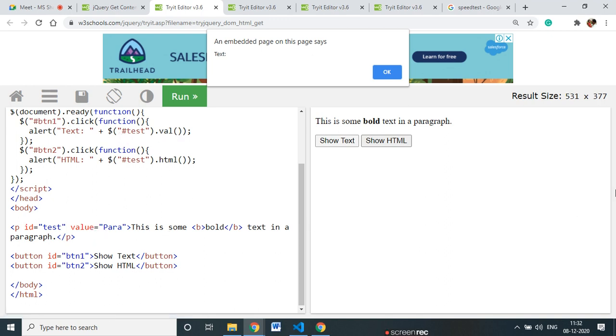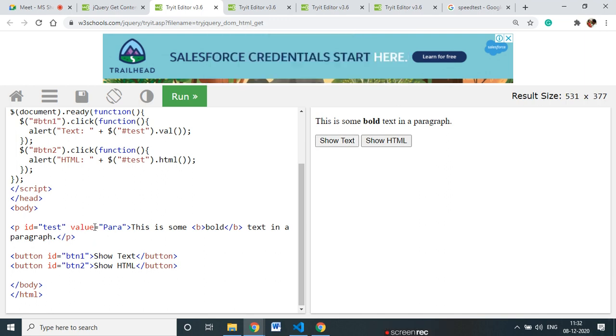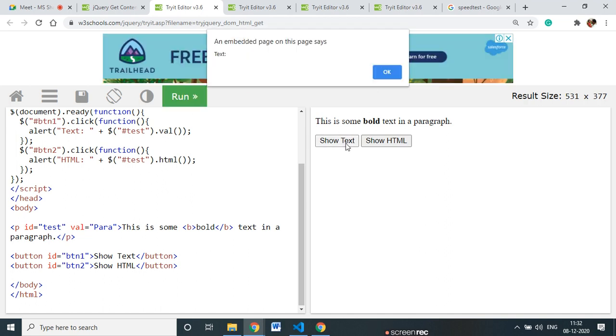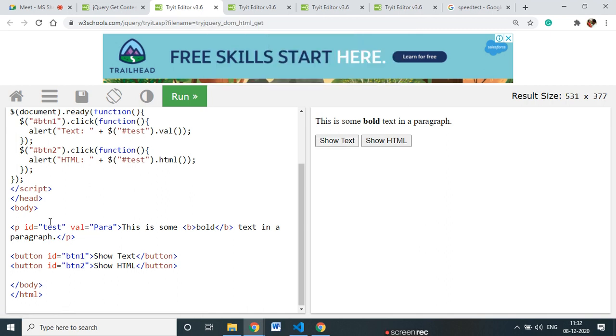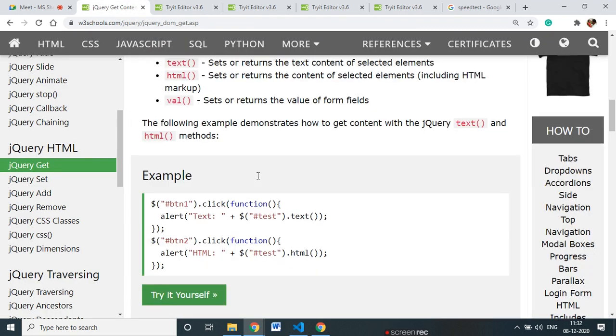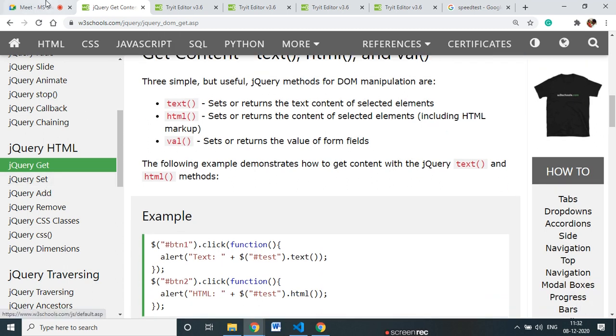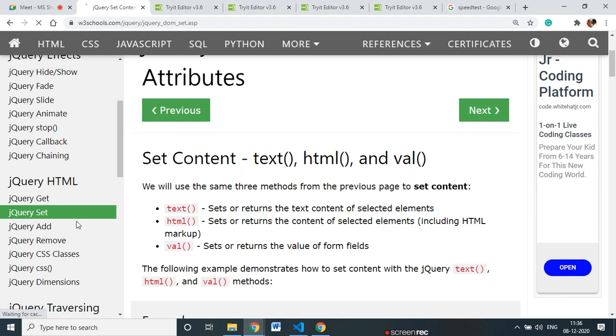Even though I set val here and the value again going back here, see nothing is displaying here. So text is for HTML tags, HTML is also for HTML, and val is for any input field related things. We use the val. So how can we set?